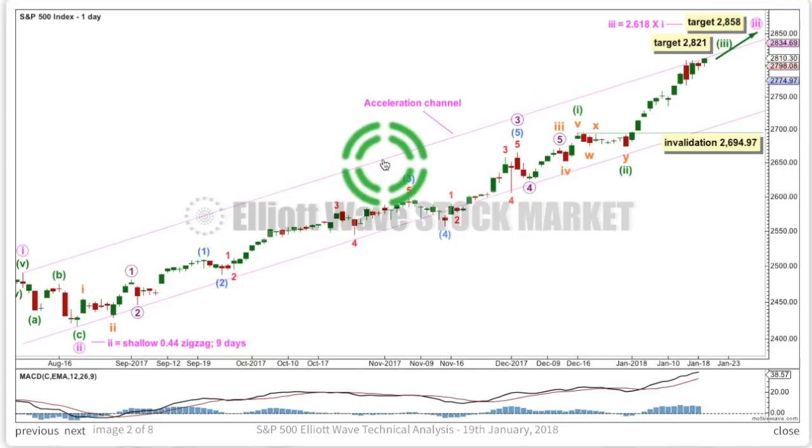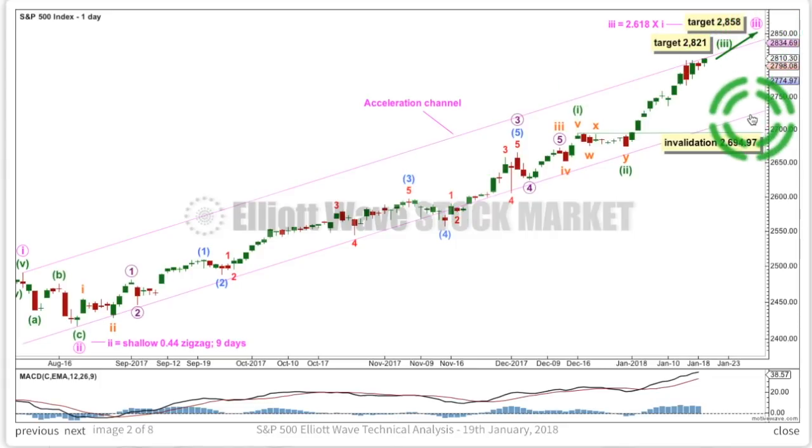As price makes new all-time highs, keep redrawing the acceleration channel from 1 to the last all-time high. Place a parallel copy on the end of 2. When 3 is complete, that would then be an Elliott channel, and the lower edge should provide support for a fourth wave if it were to be that deep, but it could also be about the midline of that channel. Minute wave 3 has passed 1.618, the length of 1, so we use the next Fibonacci ratio in the sequence to calculate the target, 2.618.